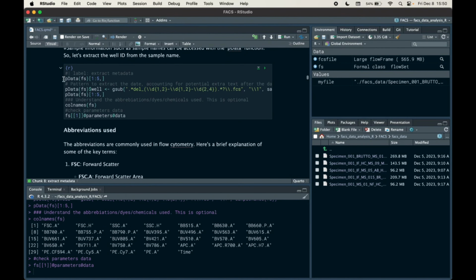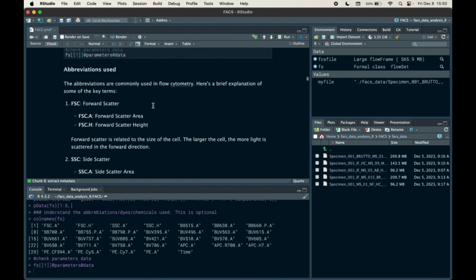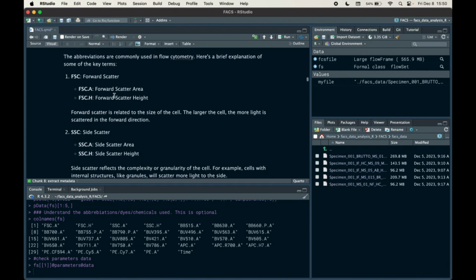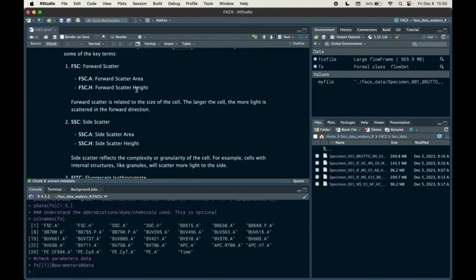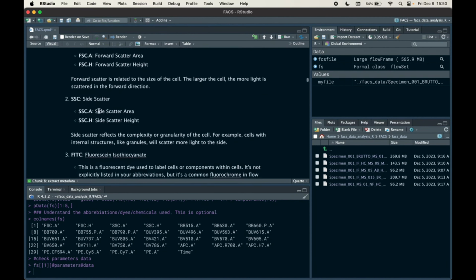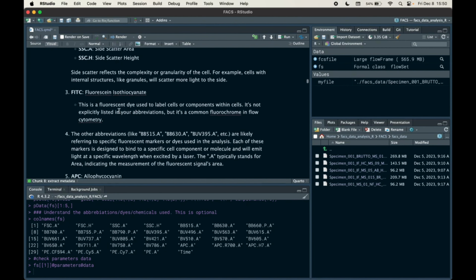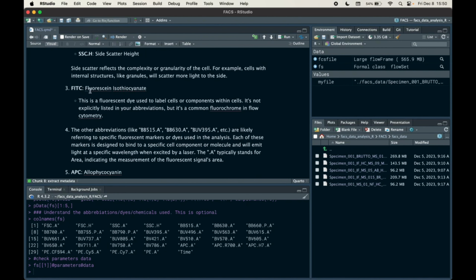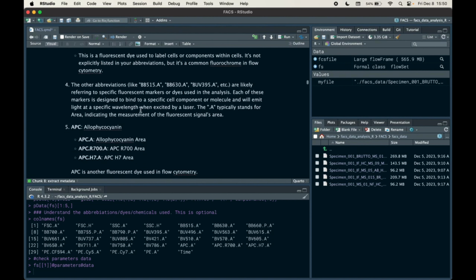Right? So this is how you extract the metadata from your samples, and the abbreviations used, as I mentioned, forward scatter, H means height and A means area, similar to the side scatter also. And you have FITC, that is fluorescein isothiocyanate, and this is a fluorescent dye.